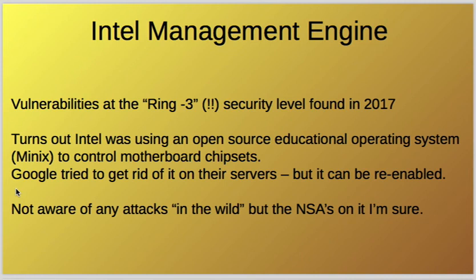And it turns out Google was trying to get rid of these things from their servers, but it turns out it can be re-enabled. So Google has been trying to make their own hardware, but they buy a lot of chips from Intel. Intel had this management engine on their motherboards, so Google ended up with these management engine problems. So as far as we know there aren't any attacks in the wild. People have shown that there are vulnerabilities and that you can actually attack it, but you can be sure that the NSA is on it.